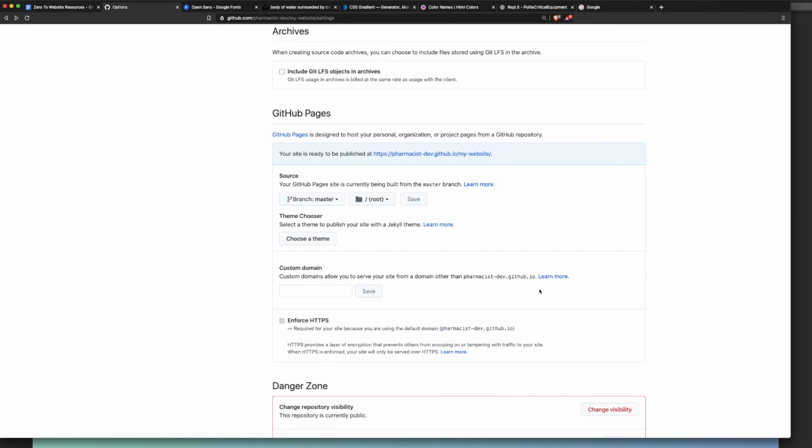Let me know in the comments or shoot me an email if you want to learn how to do this custom domain piece, or if you think I should make a video about it. Otherwise, if you want to self-help, you can click learn more here, and you might be able to navigate your way through creating a custom domain. Or you could probably just Google how to do GitHub Pages custom domain, and there's probably another YouTube video already out there showing you how to do that.